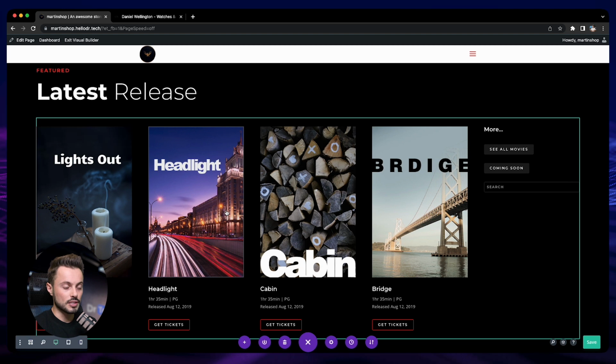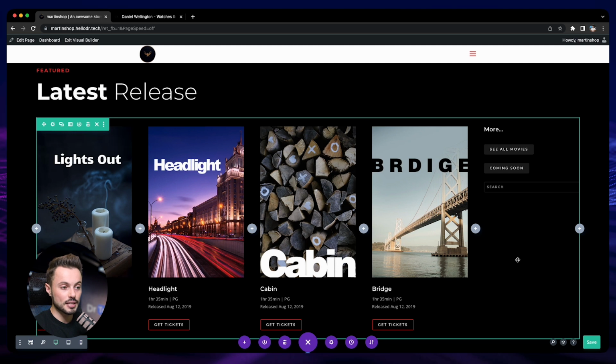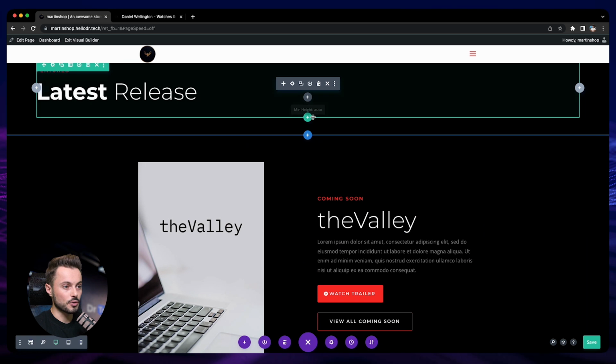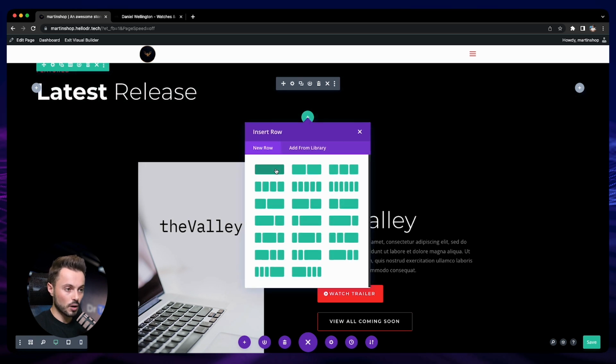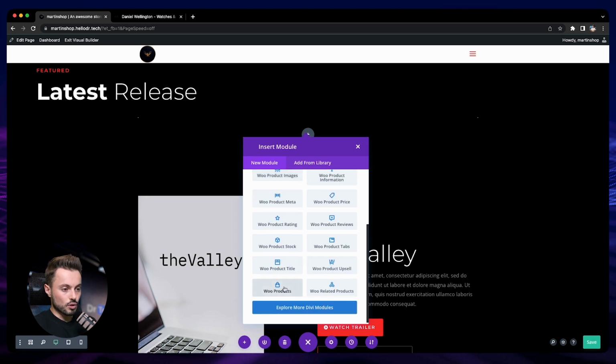As we want to display our latest release, it would be great if instead we could have automatically the latest 5 products that we added to our store to really match with the latest release. And if it can be done automatically, that's great. And it's actually possible using the product module. So this is what we are going to use. So I will just delete this one and we are going to add a new row with one column and we will add the row product module here.